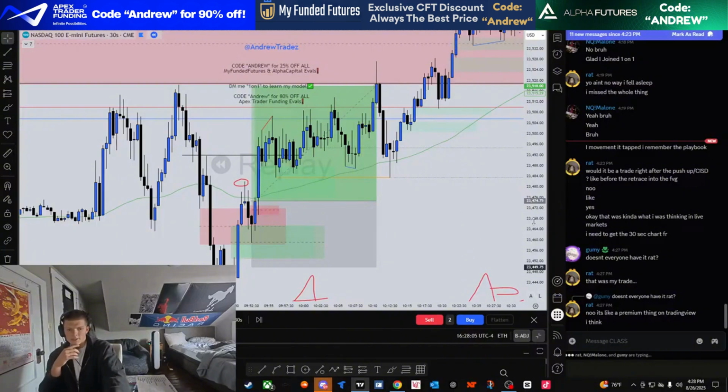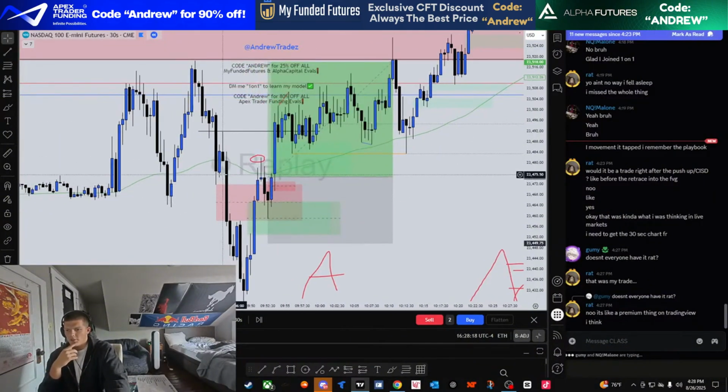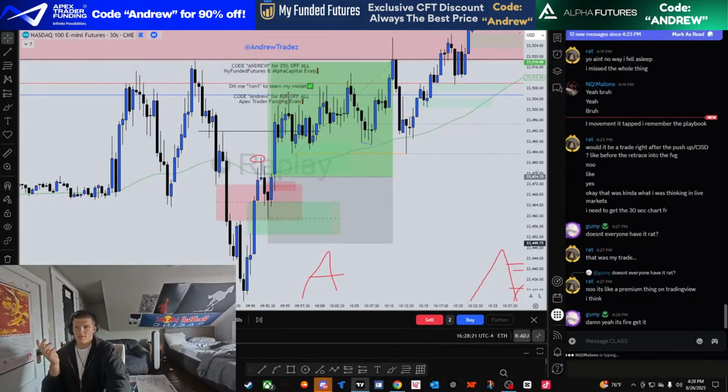But yeah, that's essentially why I took that trade today, and my thinking behind it. And with fair value gaps alone, that's what I'm saying. If you know how to do inverse and regular fair value gaps, you can trade literally just off of that. You don't need any other confluence. Literally just off of this sequence, you could have had an amazing trade and been perfectly fine.